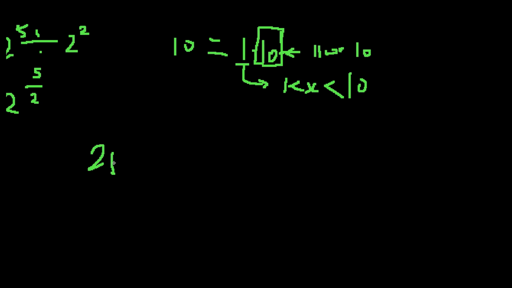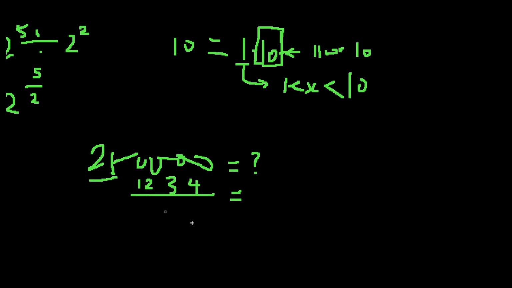Let's have 250k would be equal to what? That would be equal, just count the zeros. So for a huge number like this, you want to count the zeros. So you have 1, 2, 3, and 4. Just count the zeros and then put this number in a form of a number between 1 and 10, which would be 2.5. So that would be 2.5 times 10 to the power of 4.